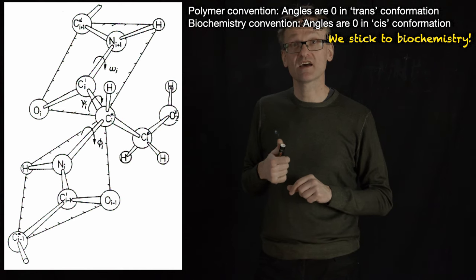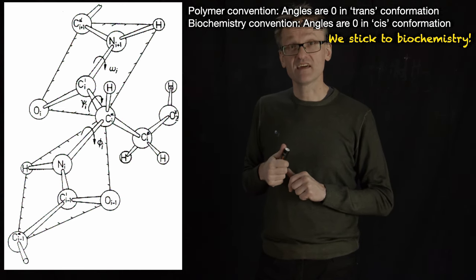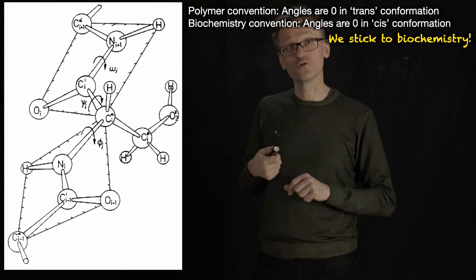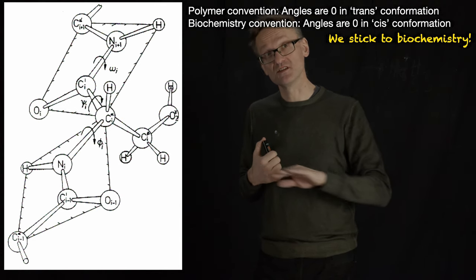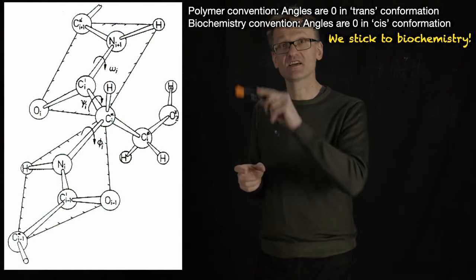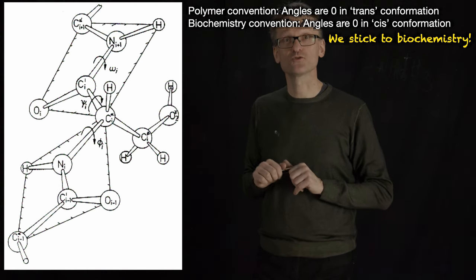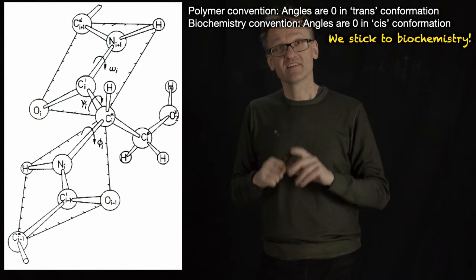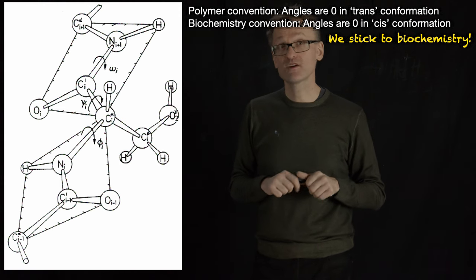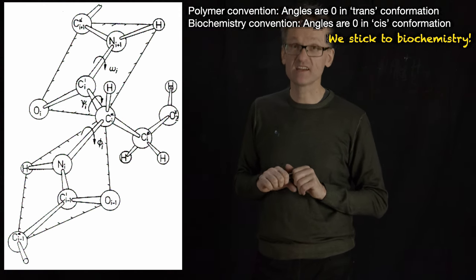Each plane that you see drawn on my left is effectively six atoms in a plane, because we have the NH group and the CO group forming a long rigid plane, and then the next peptide bond that's also six atoms stuck in a plane. That's actually very nice because it means we have much fewer degrees of freedom in this chain than you might think.